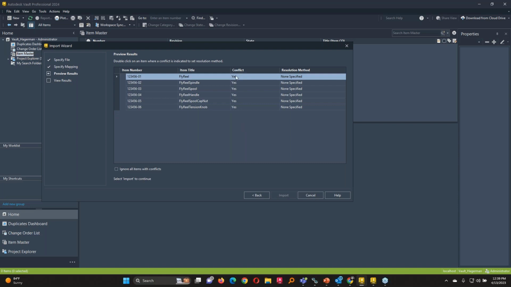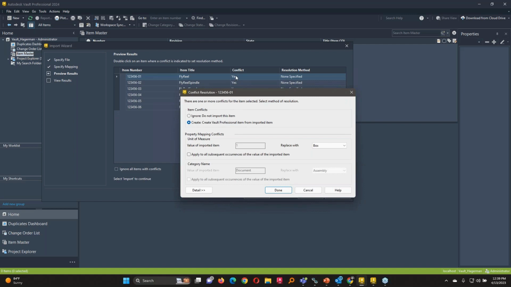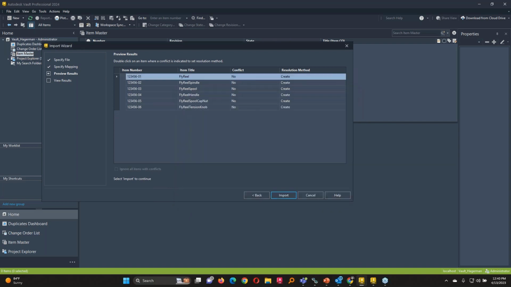In this case, the problem comes down to the unit being set to box. Well, that's not even a unit. So I need to change that and set it to the appropriate unit of measure. One box is not a unit, right? Now when I say done, you'll see that it's resolved that for all of them, and now I can hit the import.